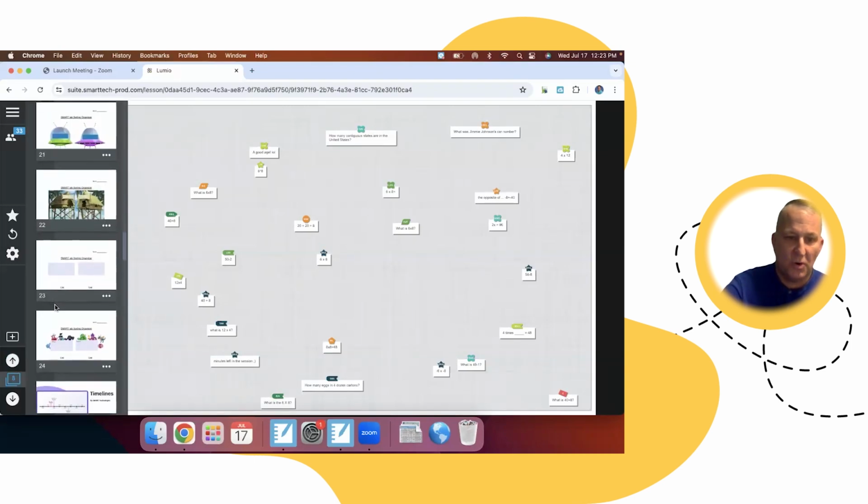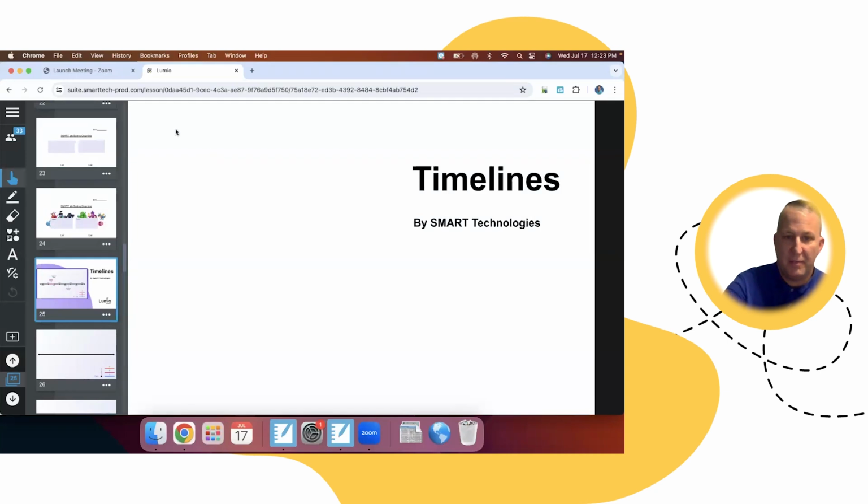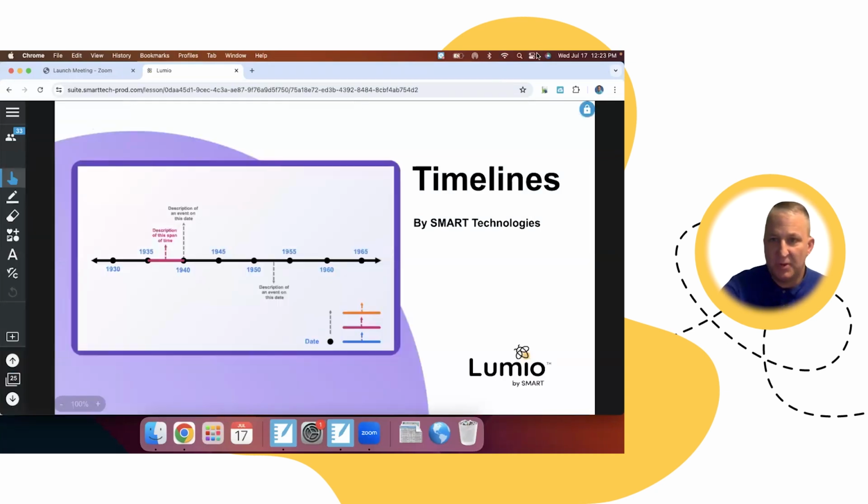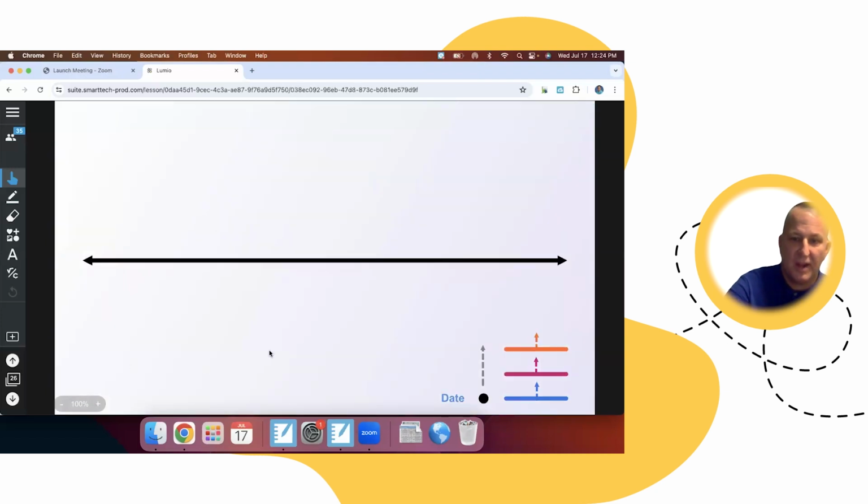I'm going to scroll back to where we're at on our slide. One other thing we're going to look at, and I know we're running out of time very quickly here, but timelines. This was made inside of Lumio. So timelines could be created in here also. And all you have to do is put a description of the event on the timeline, the year you wanted it to be there. All of this is editable. So if you scroll down here, we're able to see all of this can be moved and we can pull all these and we can create the date, the time, we can create timelines in here.